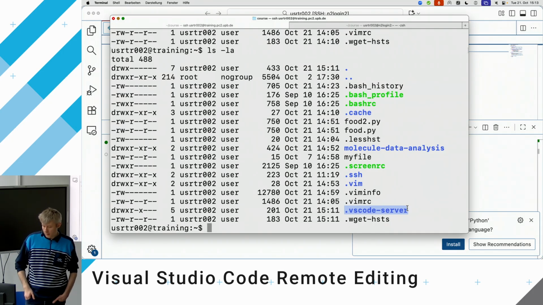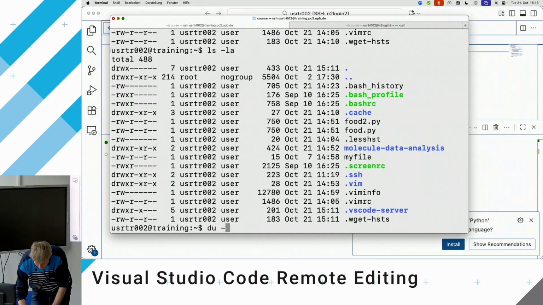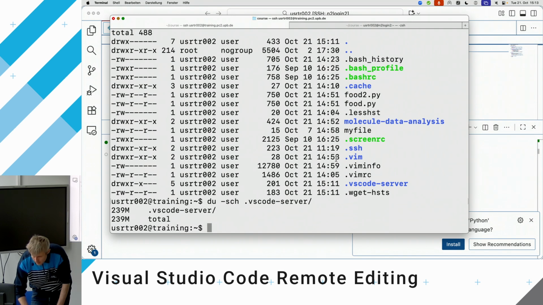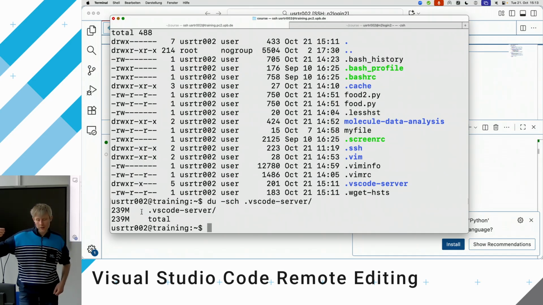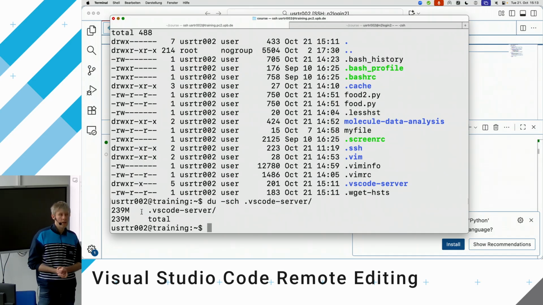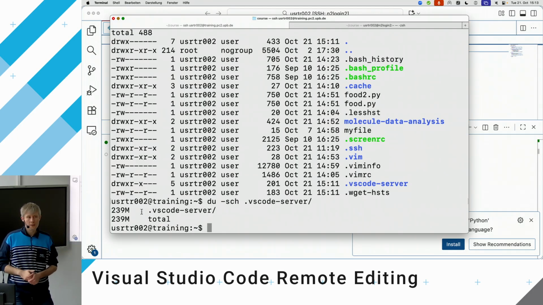One thing, if I check how large it is, the first time it is like 240 megabytes in size, and if you install some extensions, they will also go there, or with time, if there's a patch or a new version of VS Code, then it will be updated, and it can grow a little bit larger with time.